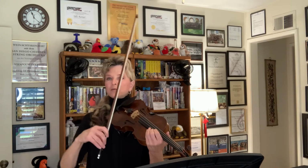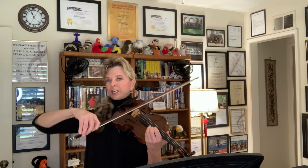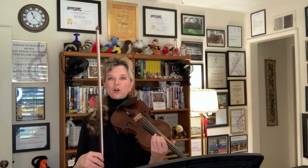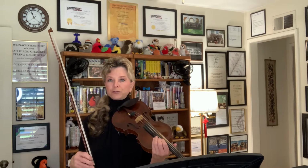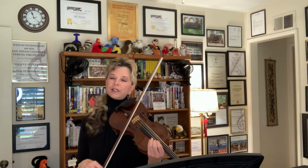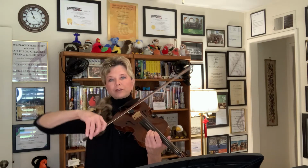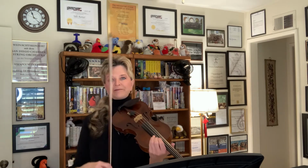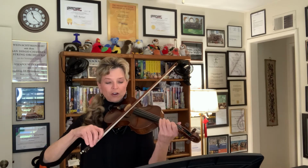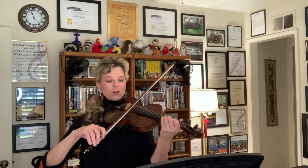Strings, it's really important to remember that your elbow is like a little seesaw as you cross over. If you don't raise and lower your elbow as you go from the high strings to the low strings, you're going to end up bumping and playing sometimes two strings at the same time, which you don't want to do. So remember, that elbow is like a little seesaw, okay? All right, next we have Twinkle, Twinkle, Little Star. 1, 2, 3, 4.